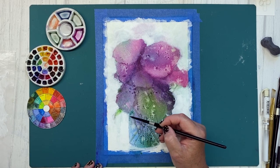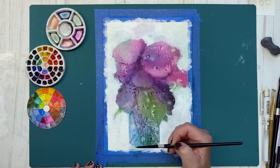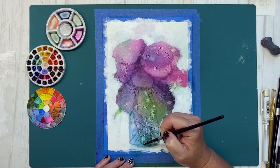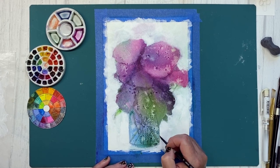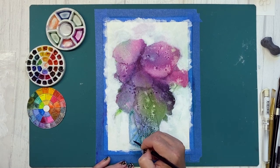Very carefully, I go along the edge here and along the bottom, because remember, I wanted to have a little bit of differentiation there. I don't know why I keep saying that word, it's too hard for me. So I just want to darken this edge up.